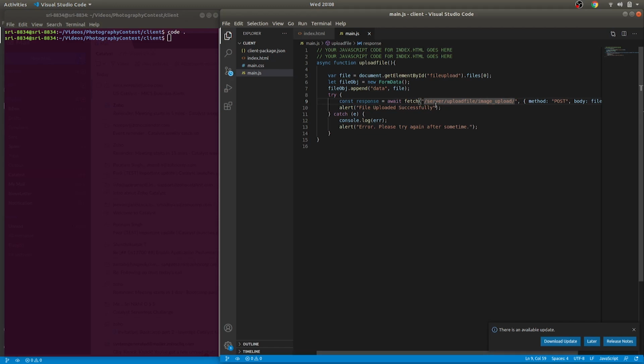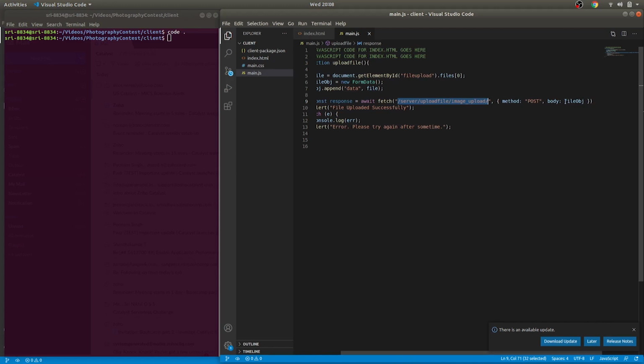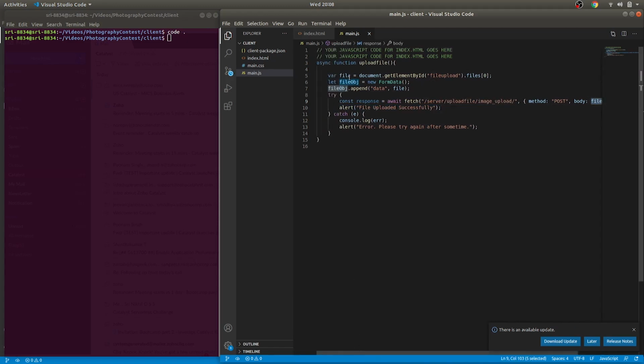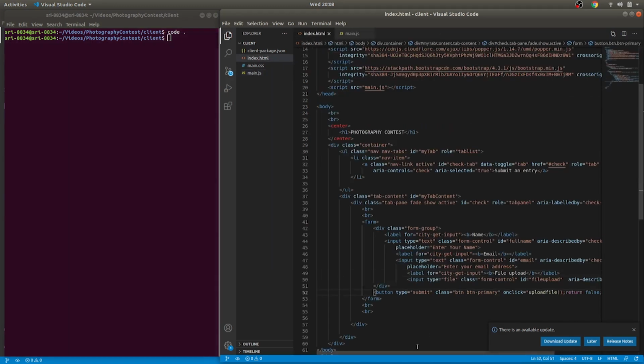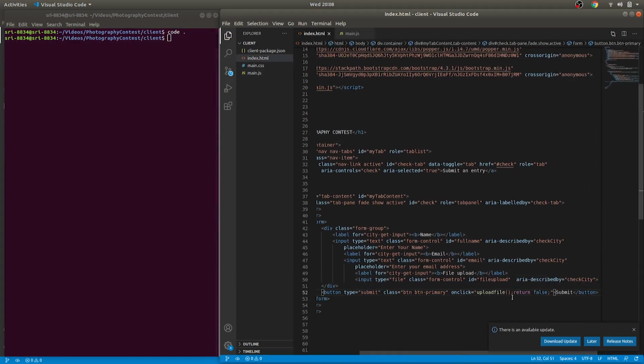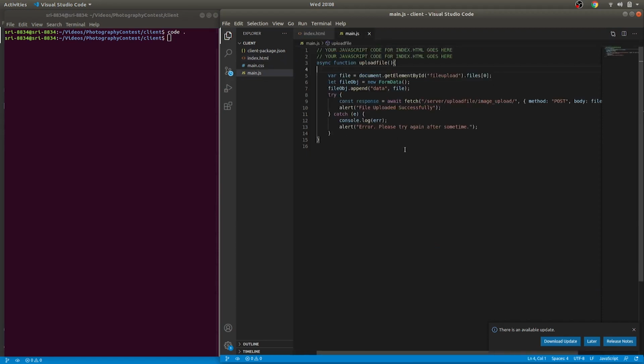As you can see, I'm invoking my advanced IO function here and passing the file object to the advanced IO function. This will be called from the submit button. Here we have the submit button, and on click we're calling the upload file function, from which we'll call the advanced IO function. So this is the flow.